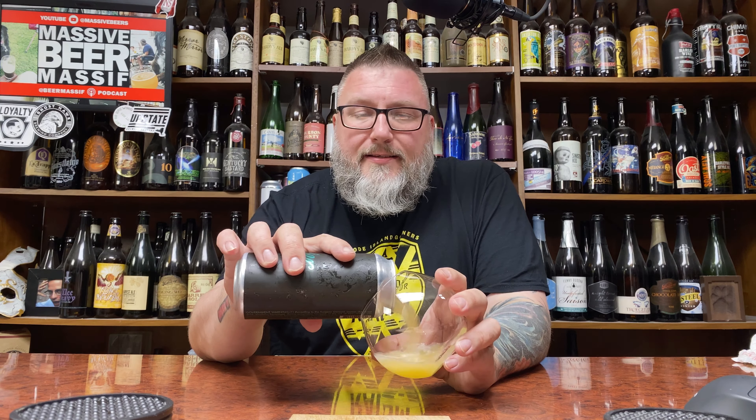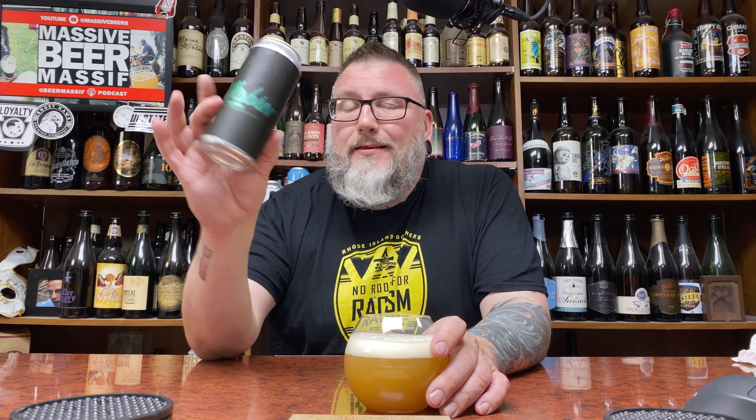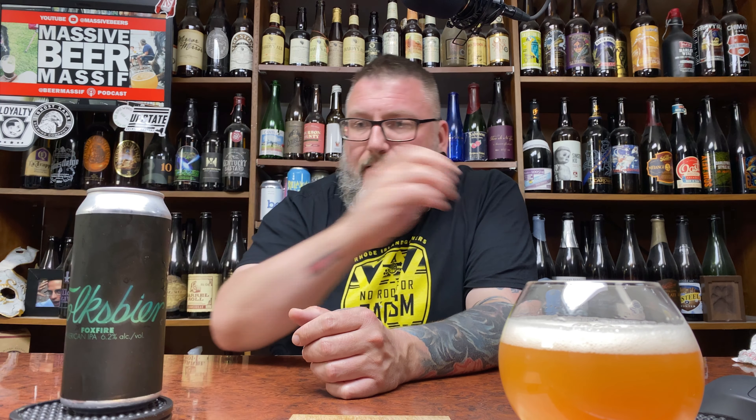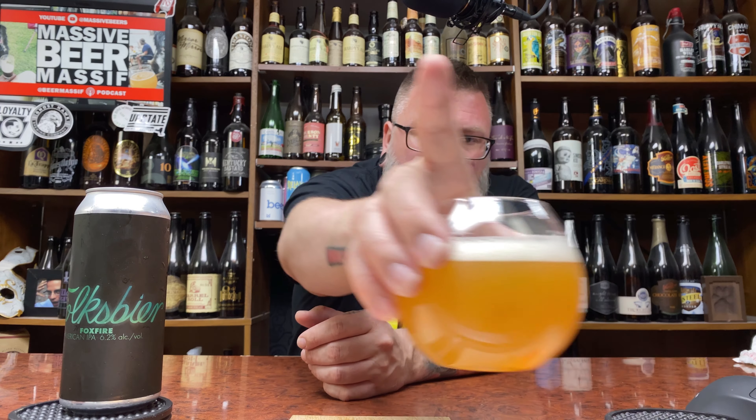So we're expecting a little bit of sappiness, a little bit of dankiness, a little bit of maltiness. I'm really digging on these kind of hazy West Coasties when they're done correctly, honestly. Foxfarm kind of knows what they're doing when it comes to beer in general. My favorite tap rooms to go drinking — it's awesome. It's Foxfarm. It's what they do.